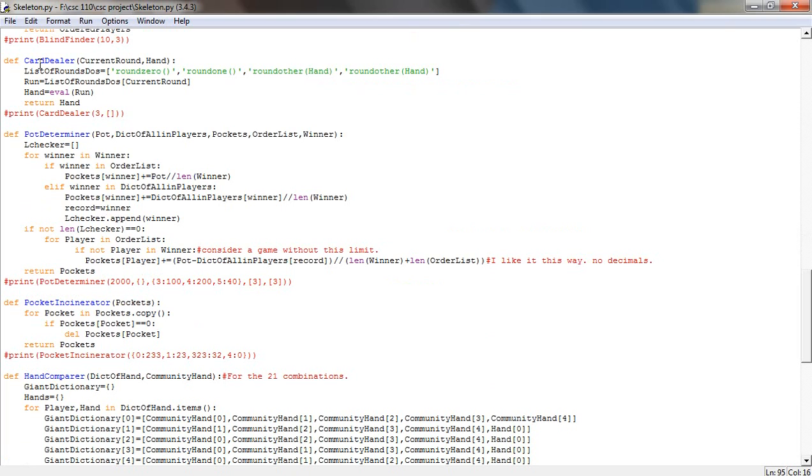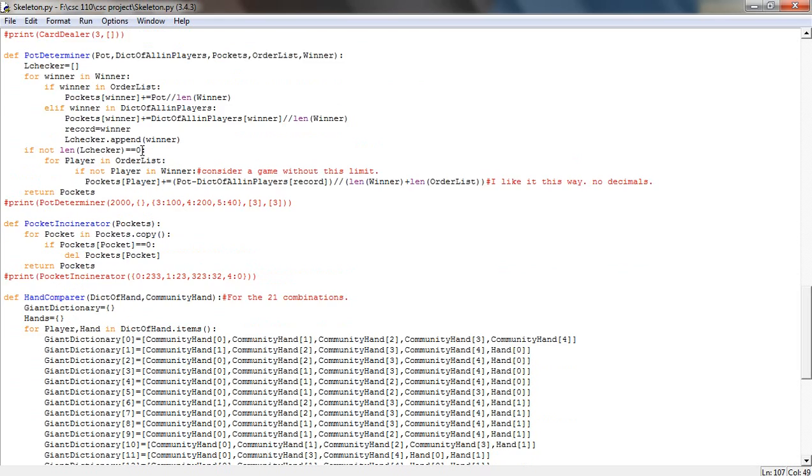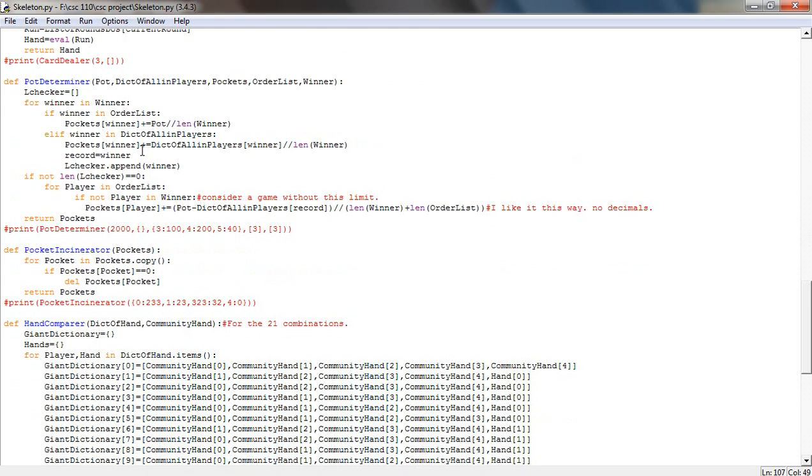A card dealer deals cards, basically, and it's using the functions I was talking about in the beginning. It'll be using all 3 of them, and it'll be repeating one or two times in this because current round will be putting stuff in there. And then pocket determiner would determine what the pocket is, basically, and have an algorithm running over here.